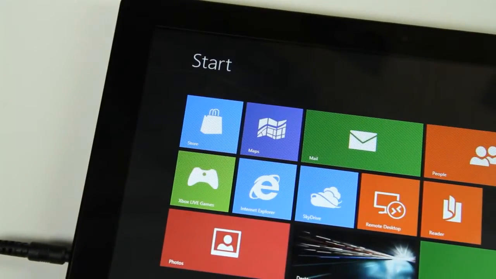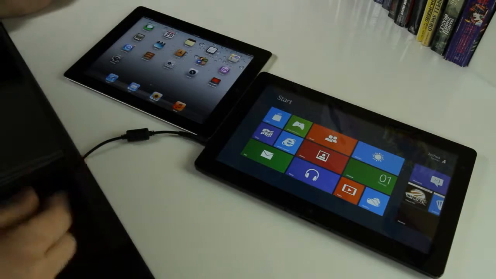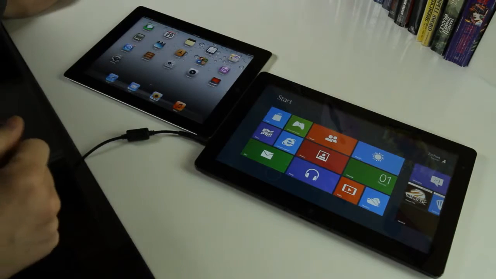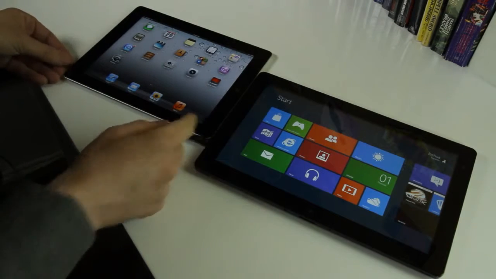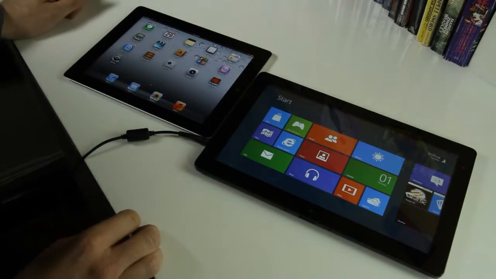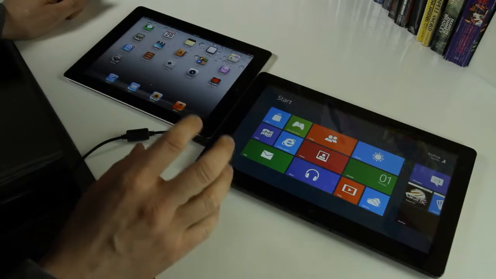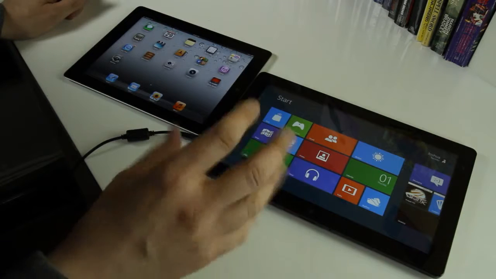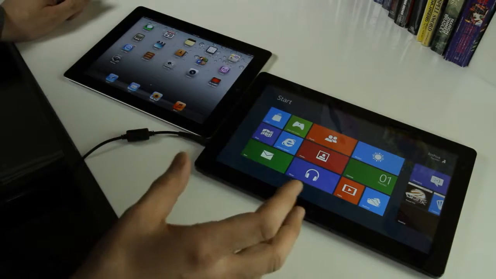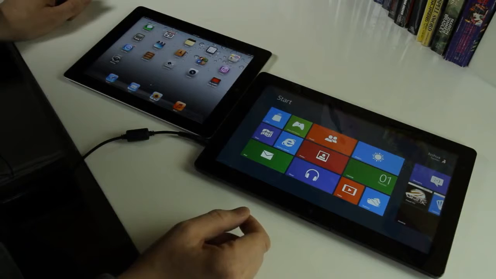Hey, this is Josh from The Verge, and we're taking a look at Windows 8, the consumer preview on a tablet versus the current market leader, the iPad 2 with iOS 5 on a tablet. So first off, let's just look at basics. Now, Windows 8 uses a lot of, at least in the Metro interface, gestures and interface paradigms that are really different than what the iPad does.